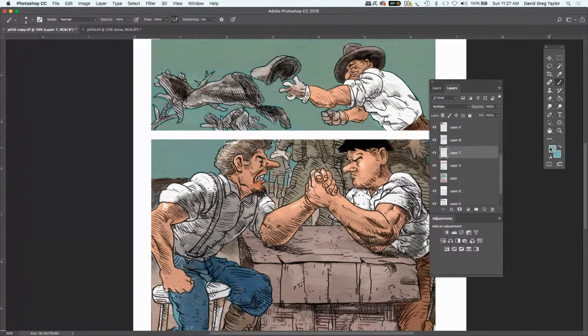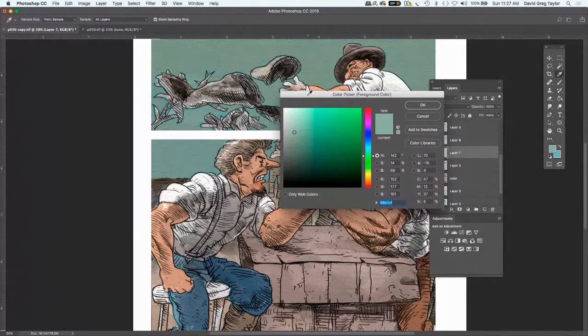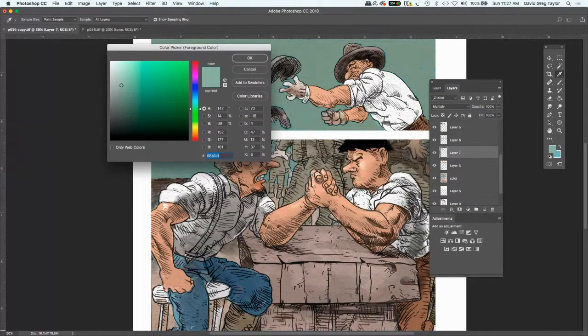Okay. Now let's use a brownish. Let's use 60%. 55%. Okay, no, it's brownish.